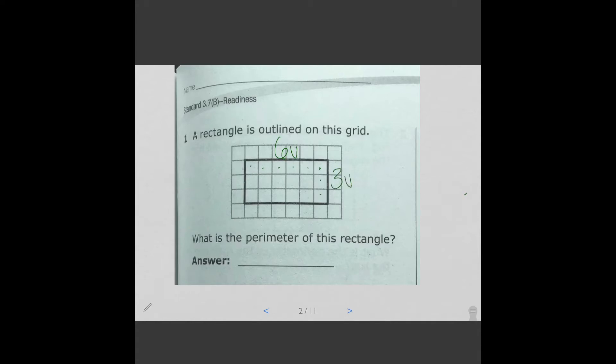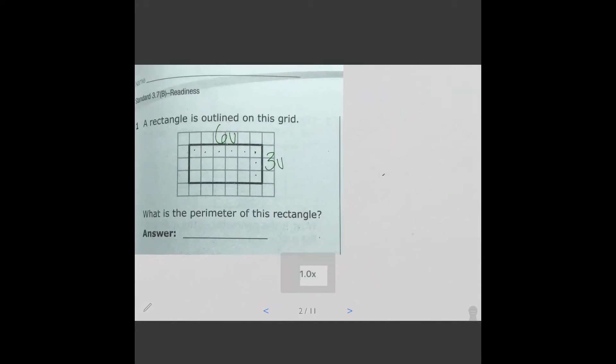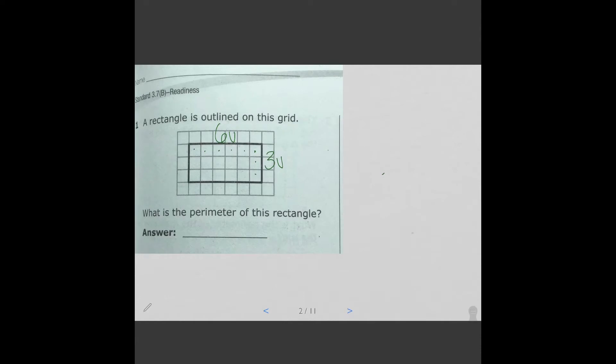So, remember, when I find a perimeter, I got to add up the total amount of the outside. So, let's do that now. Let's move this over and let's add up our total outside. That's going to be six units plus six units because I got two sides, plus three units plus three units and then plus my other three units over here.